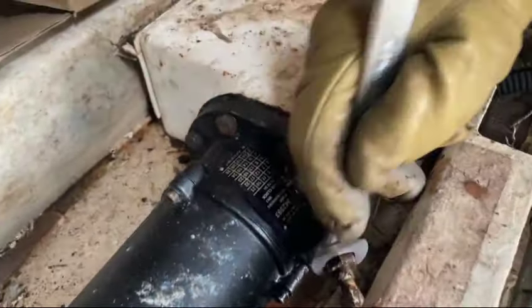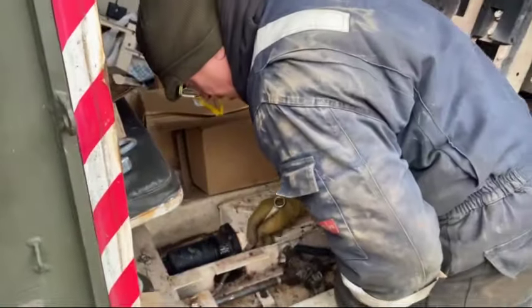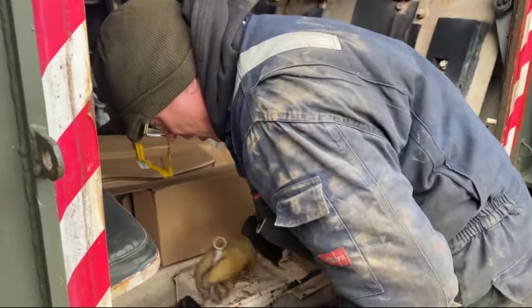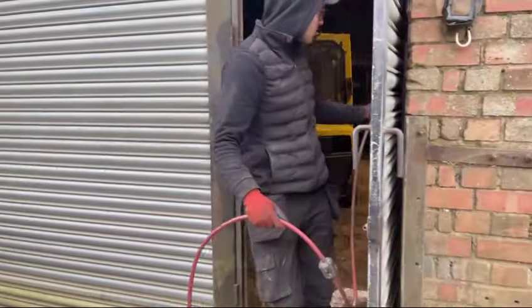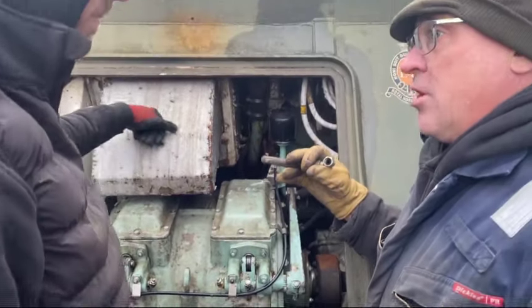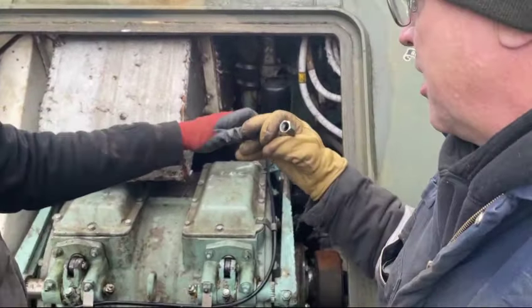We're just whipping off the fuel feed from the fuel pump that runs through the engine. We're going to blow some air down it and see if we can dislodge whatever is blocking that fuel line. Elliot, I'll borrow you — blow down that. Don't give it full bore straight away otherwise it might shoot me. Just give it a bit and I'll shout to you from the other end.